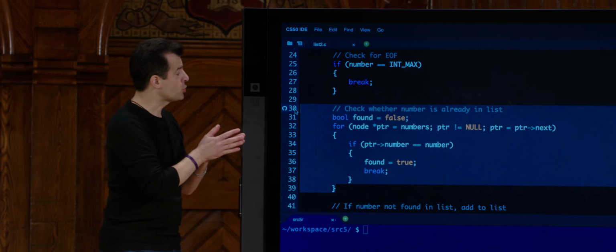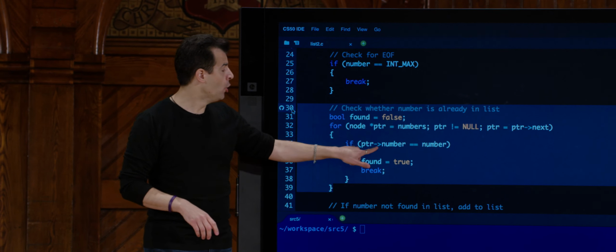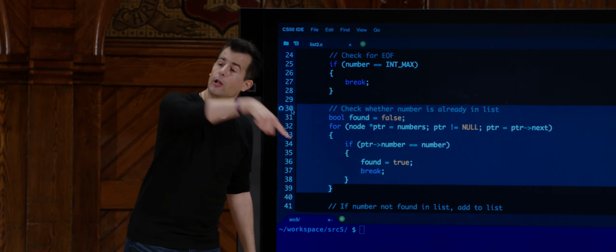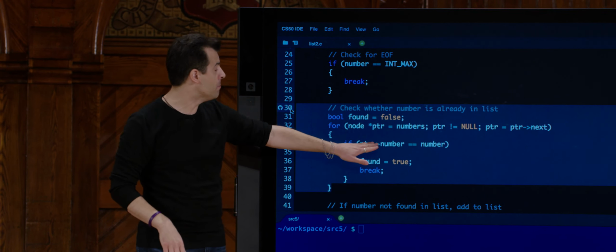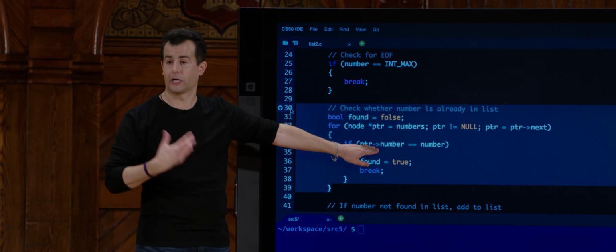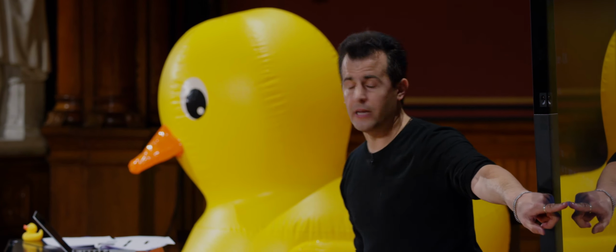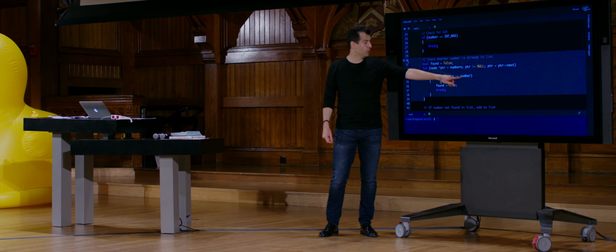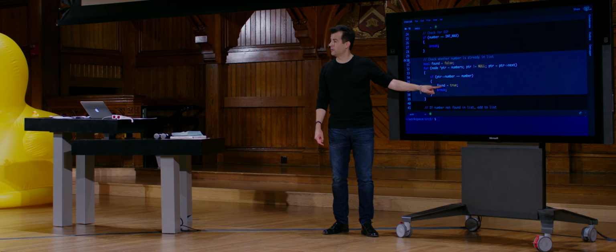Now we're using structures and pointers, and so the syntax changes just a tiny bit. When you have a pointer to a structure, and you want to follow that pointer and go to that structure, the one piece of syntax in C that maybe actually maps to reality or our concept is this arrow operator, which means go follow the left hand, look at the structure, and get at that number. And so if the volunteer's number equals the number that Jess was looking for, go ahead and say found is true.